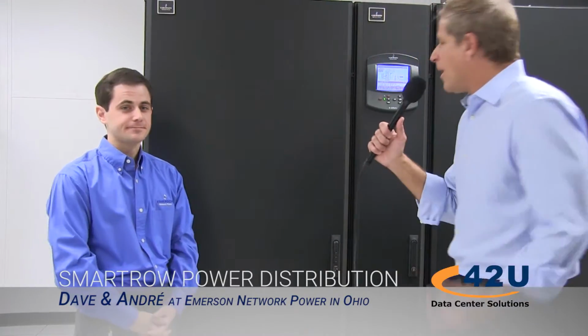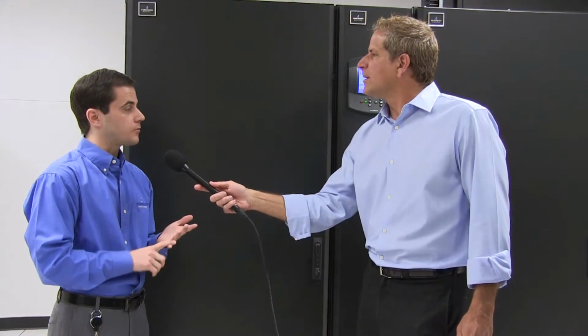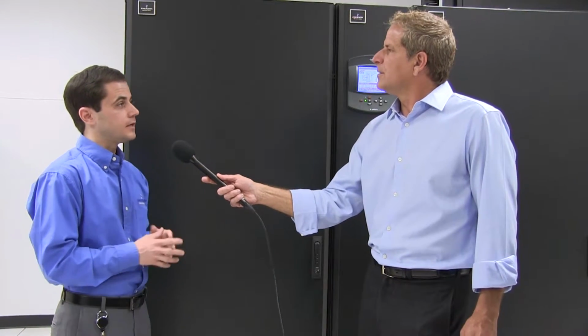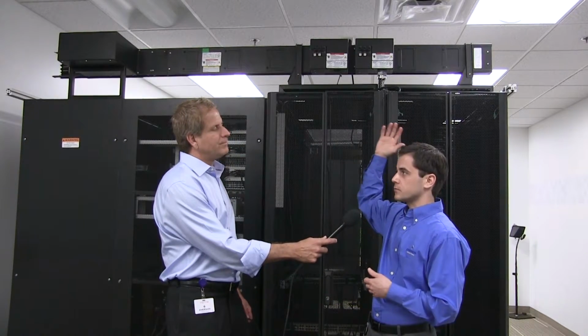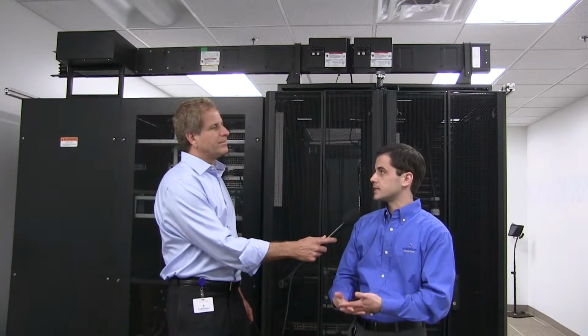Can you tell me a little bit more about how power distribution is handled within a system like this? The SmartRow AIM utilizes either whips to the rack PDUs or our modular busway system, our Liebert MB. The MB system runs overhead and it can be configured either with or without redundancy. So over time, if you find you need to add additional racks and add another rack pack to the SmartRow AIM, the Liebert MB modular busway system allows us to add those racks without de-energizing the existing racks. So you can expand your SmartRow hot, essentially, without shutting down your existing IT operations.